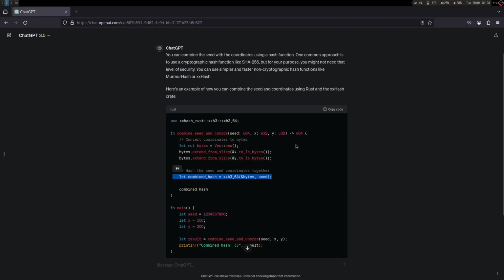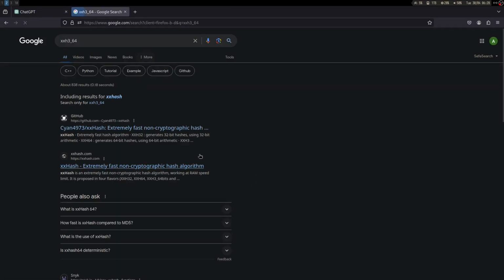So, yeah, I guess it makes sense, but was this XXH? Okay, fine, whatever. So, I guess it's pretty neat. Bytes extend. Let's see if this really exists. I'm curious.